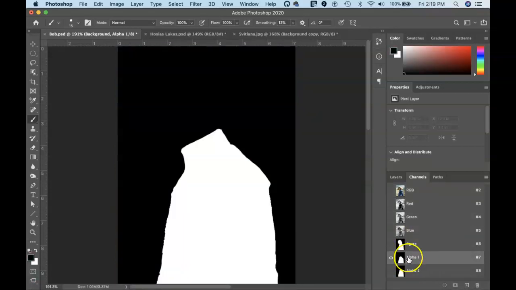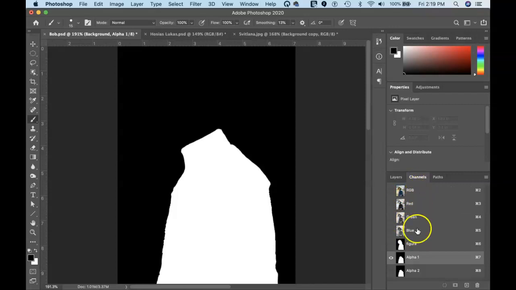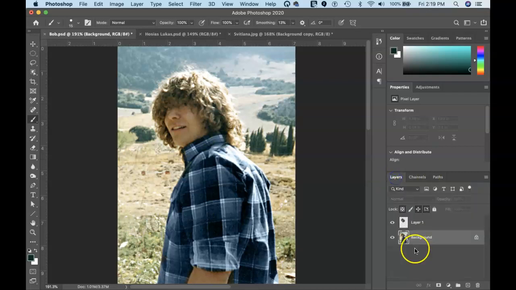Likewise, if you're still in the alpha channel and you go back to layers, you're not actually making any changes to your color channels. You're just doing it to that alpha channel. So it's important to make sure that you're back on your RGB composite and you can see everything in color, and you've hidden the alpha channels before you go back to layers to do the rest of your work.